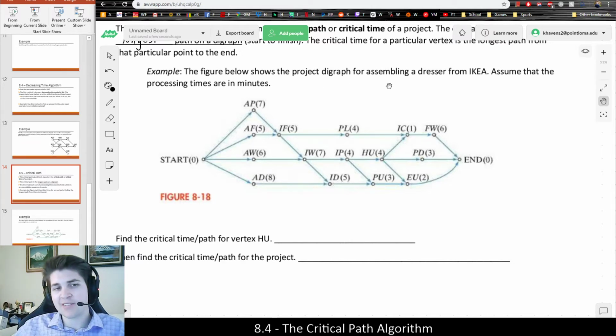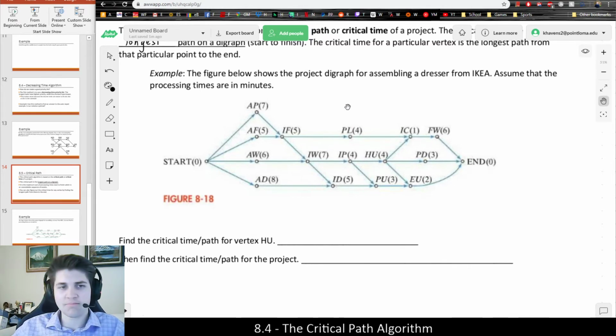But basically, let's just imagine that these are tasks, and why this would be useful for the manufacturer is that in writing a set of instructions for the user, we could try to figure out the fastest way that the user could actually assemble this dresser. And of course, certain things have to happen before other things can happen. So let's just pretend that all of these tasks stand for something like this. And actually, this is an example from the book as well. I'm just changing the context to something a little more fun, in my opinion, to illustrate another use of these algorithms.